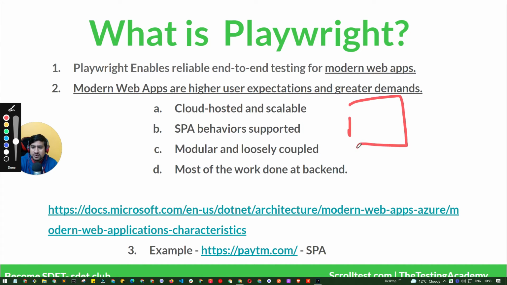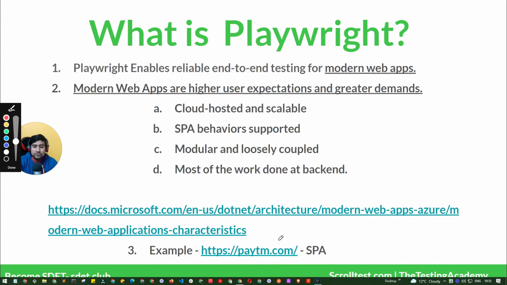Single page application is nothing but you will see the view, but in the view the content basically changes based on the user actions or events, and there are a number of event cycles going on behind the scenes which you are not able to see, right? So that's really important. You need to understand the SPA. Automation of SPA is really challenging from the Selenium point of view, because we have to take care of waits, locators, and other events also. That's where Playwright comes in, and it handles it very well. Why? We will discuss this in the upcoming videos.